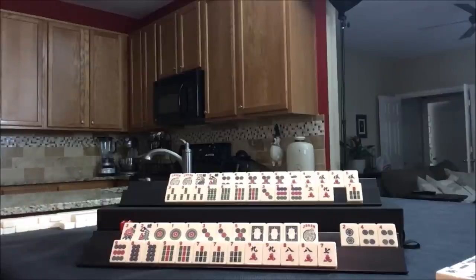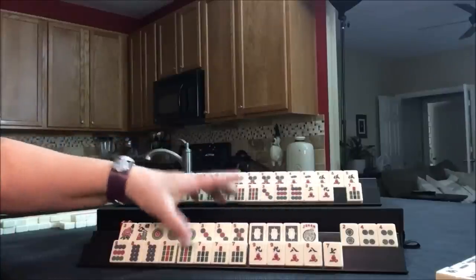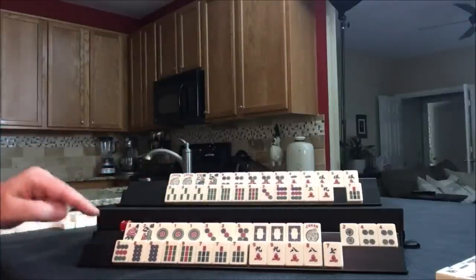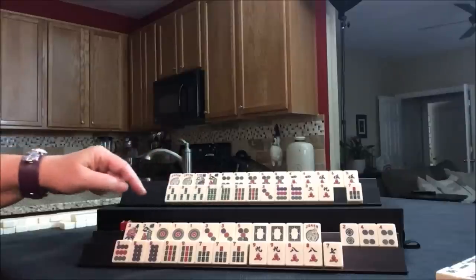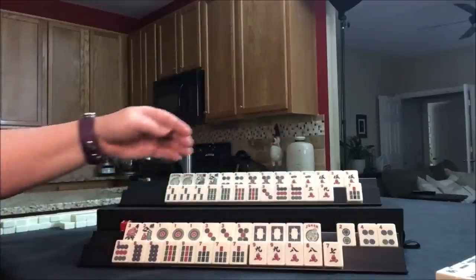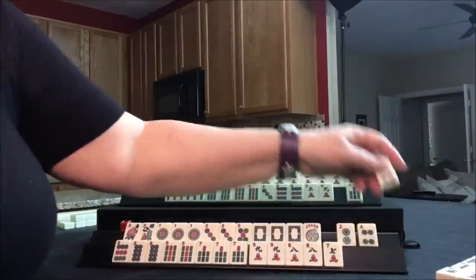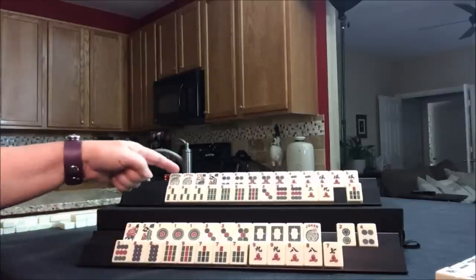Okay. So now I think we need to discard. Yes, we do. I think what I would do here is discard something that we can use jokers for. We can use jokers really for all of them except for the 2. So at this point, let's go ahead and discard the 4 dot. We can still recover with a joker. Let's draw for this player here.